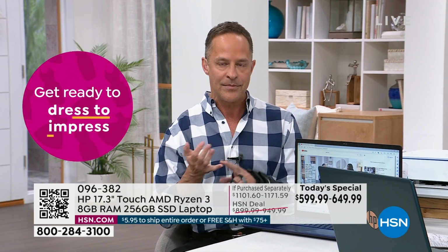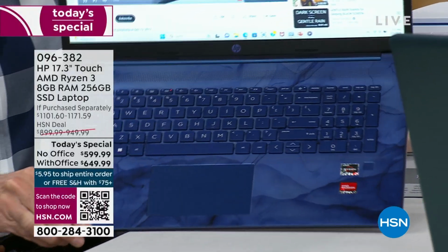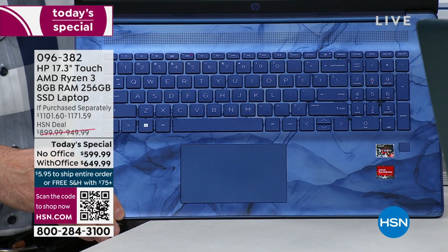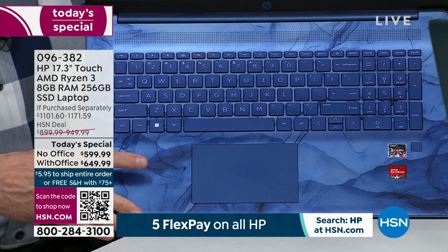Another thing we're doing, so exclusive at HSN, Debbie has mentioned these two colors that are exclusive to us. So we have the teal color, kind of the peacock teal color, and the universe blue, which has been super popular as well. I want to show you the keyboards on these, and then I want to talk about the accidental damage protection. But just to take a minute and look at these keyboards, they're a little bit different. So on the blue, I have the blue in front of me, Debbie has the teal. It's sort of like a marble blue.